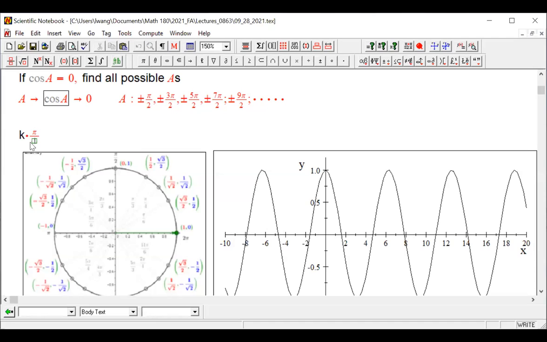No, not like that. You put k and pi together and then divide by 2. This is the same thing. Oh, okay. So that, and then where k is an integer. Does it work? I want everybody to check if this answer works.